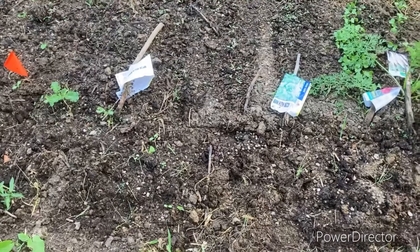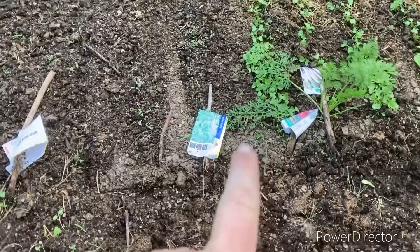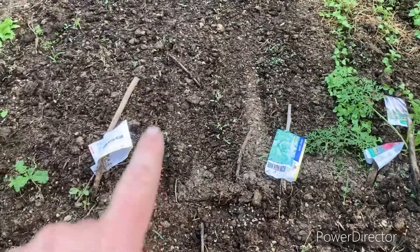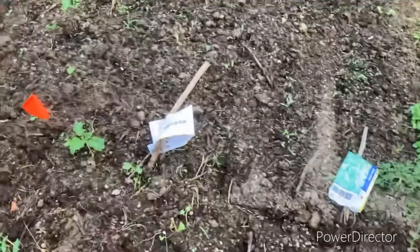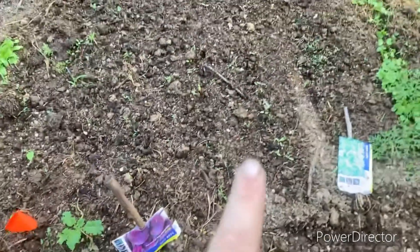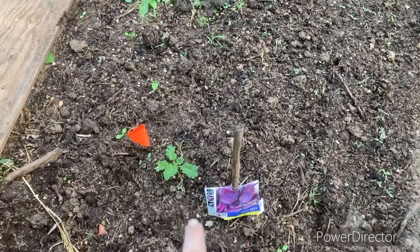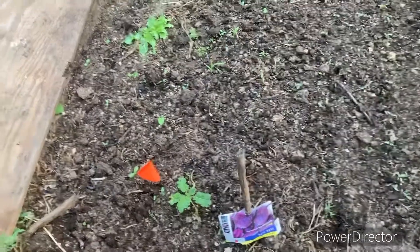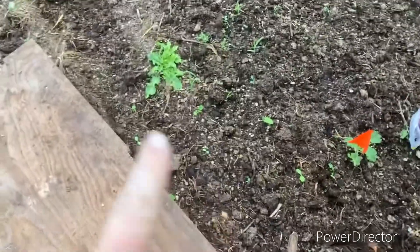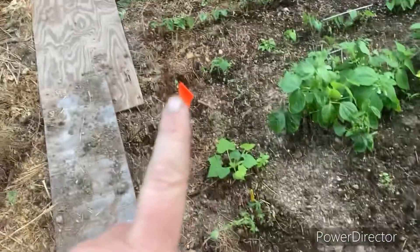Here I used seed tape — these are old seed tape. That one's lettuce, and then this one right here is beets, this one is beets. I knocked this over trying to water it, so yeah, beets again. I have three rows of beets because I used up that package. There's a kale in here — I thought I had a couple of kale but I don't see any more, so I'm thinking they didn't make it. Then right here I planted some cilantro — we'll see if it comes up.